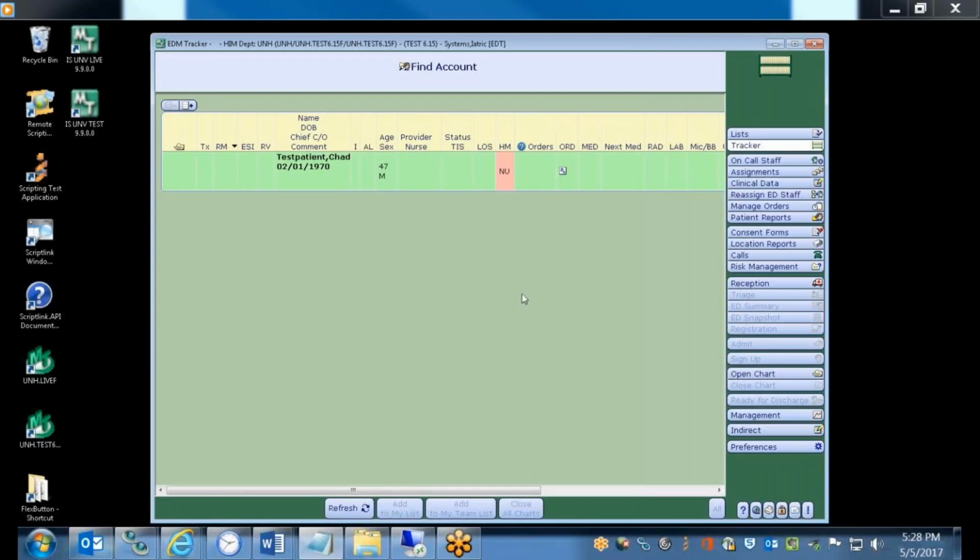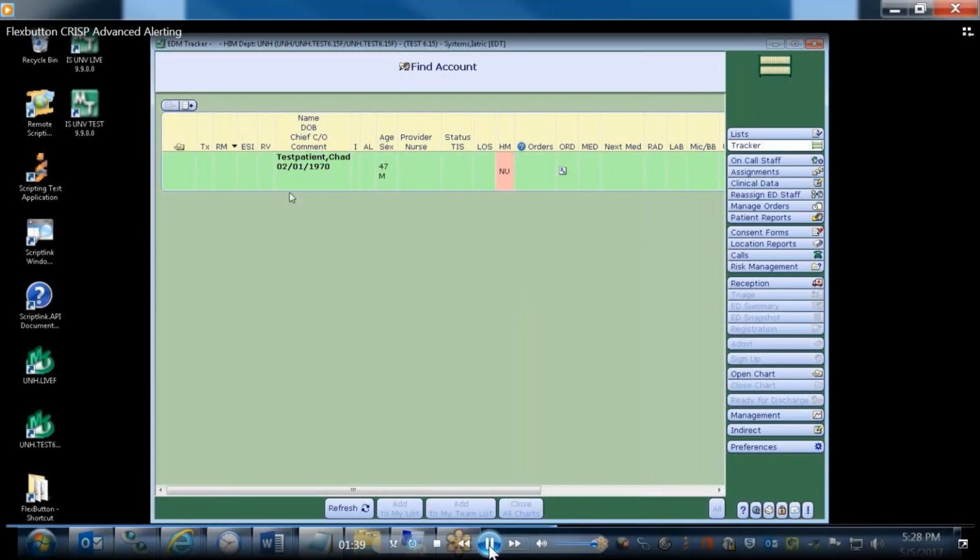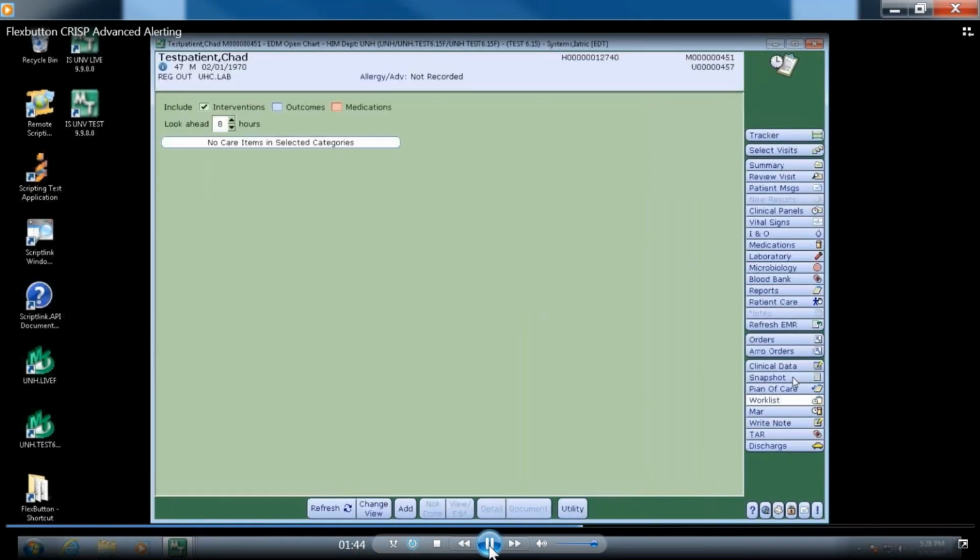Okay, so in this specific scenario, I have it paused for a moment. So this starts again with a patient identified. And in this case, when the user selects that open chart button on the right-hand side, so I have this paused for the moment, Flex button is going to query the HIE asking if there's any specific care alerts for the patient. If there are care alerts, Flex button actually adds itself also to the top right-hand side in this use case, but again, we could put that button anywhere. So when a user selects the open chart, we send that query for the care alerts. See the Flex button appear in the top right-hand portion of the screen, and it says news with a 1.